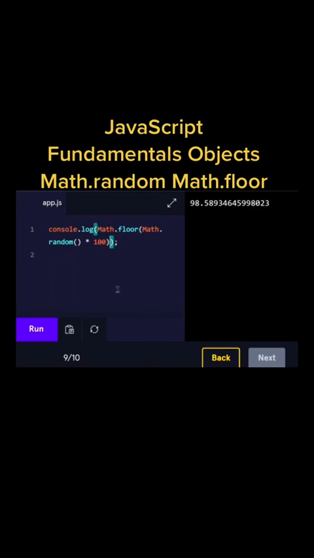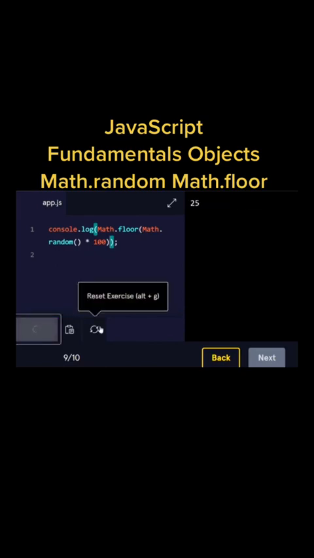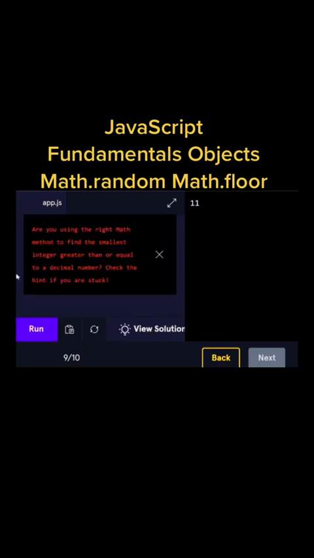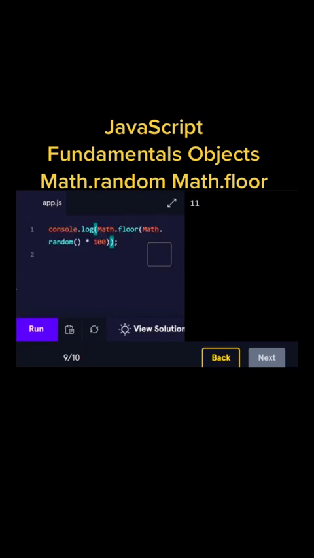Okay, so math.floor, math.random. Let's run that. As you can see, there's a whole number, 25. And if you run it again, it's going to give you a whole number over and over again. I can run it again, see 44. But it's going to give me issues now because I'm on step 3. Let me run it one more time. You see number 11, random number. Right, great. Moving on.